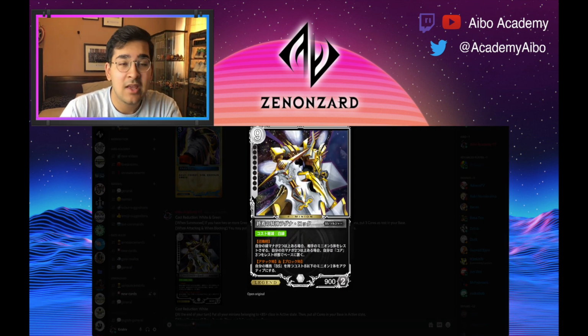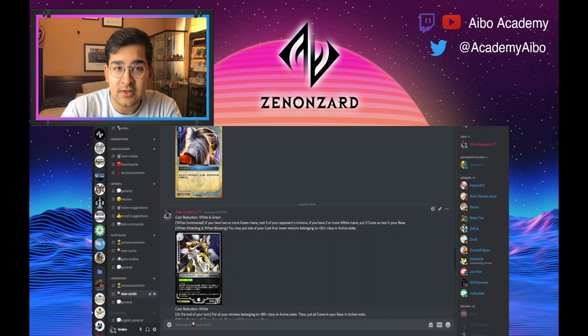And this has no specific cost at all. Let me reiterate, no specific cost. So you can just play this, you can just run this in green. You don't even need to run any white. You can just straight up play this in green. That's a big deal. That's a really big deal. I mean, technically you can play this in anything.